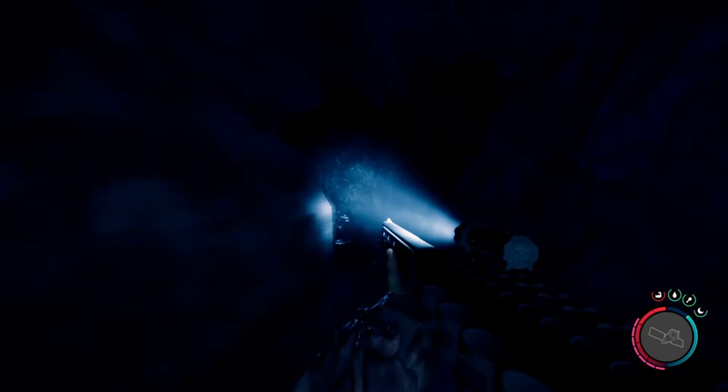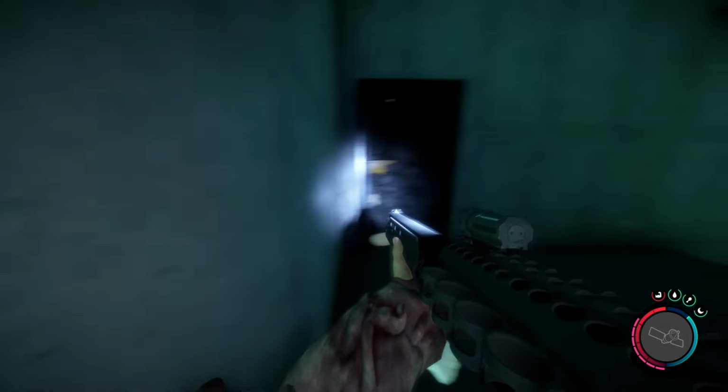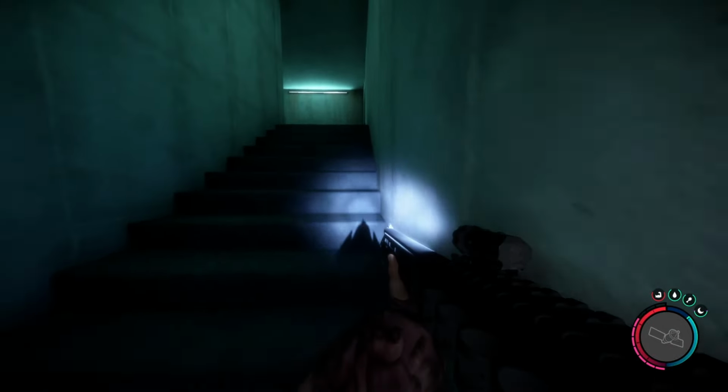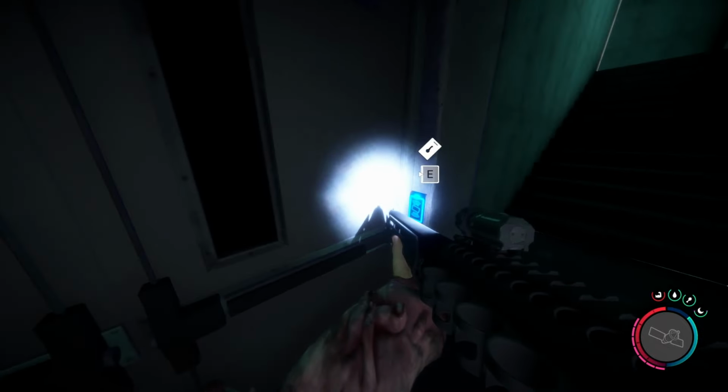I love that this thing has a flashlight now. It makes it so much easier and better. I can only assume that this cave is more dangerous than ones from before. So I guess the only way to go is down. Oh, okay. Needs a key card.